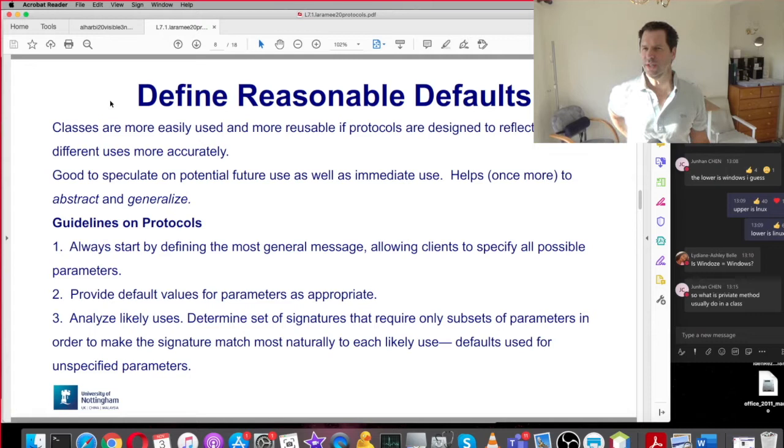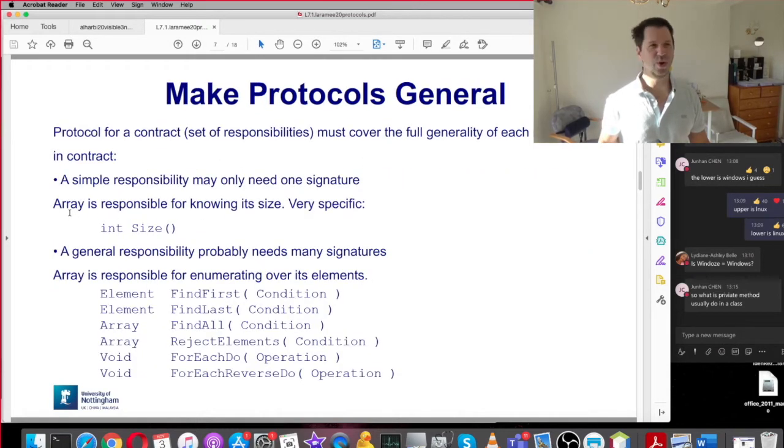Classes are more easily used and more reusable if protocols are designed to reflect their different uses more accurately. So it's good to speculate on potential future use as well as immediate use, and it helps to abstract and generalize. So some guidelines for specifying protocols.